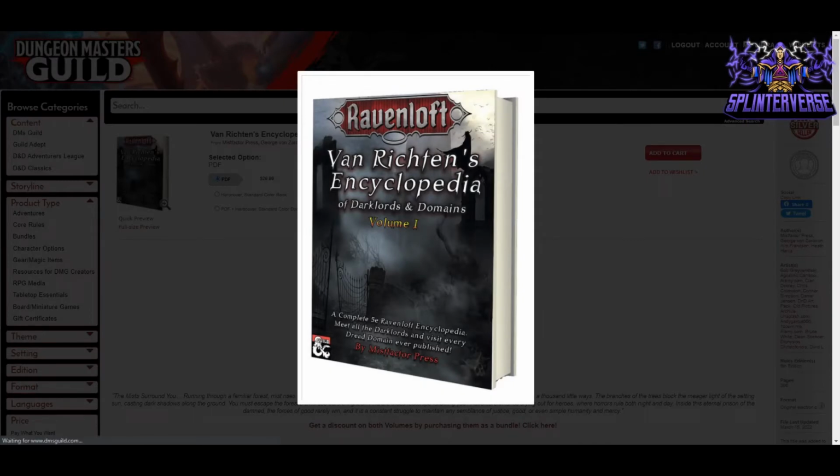And now you have all of them, plus all the new ones, a lot of which are really awesome too. So it's nice to have them all combined together in basically almost an 800-page, lore-filled volume, and having even the Dark Lord stat blocks. I mean, those weren't in Van Richten's guide, so having those is going to be super helpful.